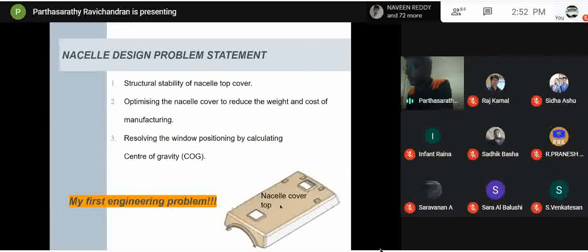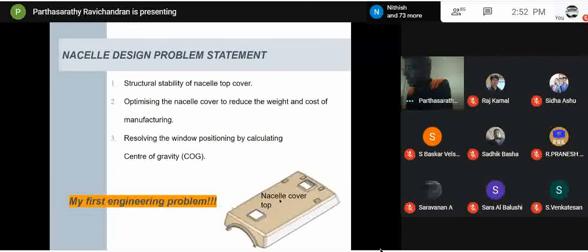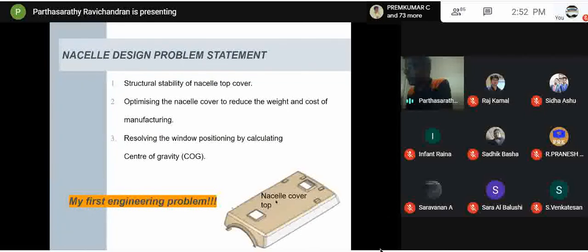When this cover was produced and kept just before dispatch, for the sake of taking a picture or a selfie, I was standing right in the center on the top. The height was not very much from the ground, less than 2 meters above the ground, placed on a stand. But as soon as I stood up on this, the whole glass fiber on the top caved in.